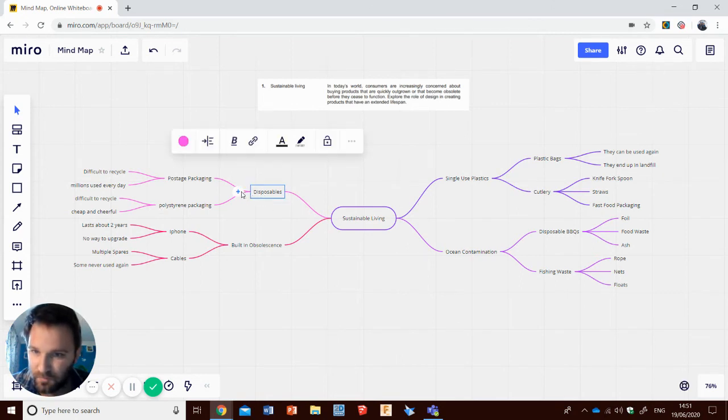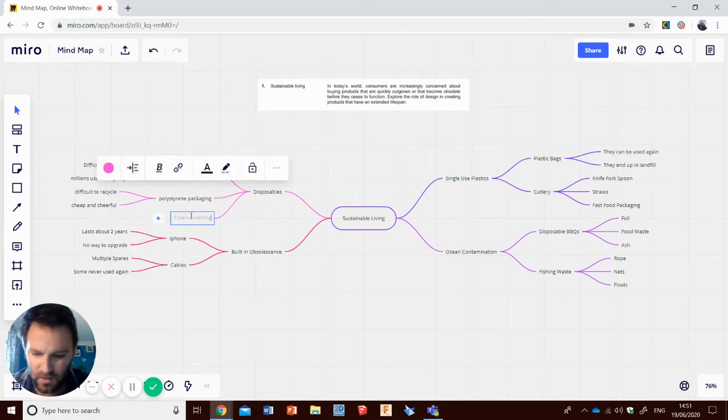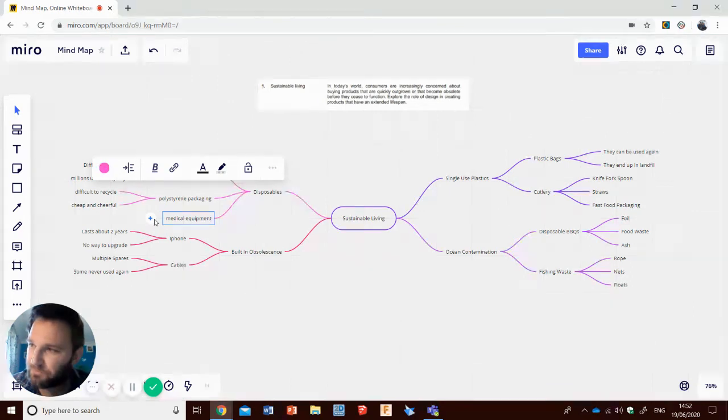Last thing I thought of for this one, and this one is particular, medical equipment. And by that I mean this: if you've recently been to the doctor's or hospital, if you need some sort of medical equipment to be used on you, they tend to have everything in these plastic packets, which they rip open, and they go in the bin. They might use whatever it is for 10 minutes, and then the stuff that they've used goes in the bin as well. I in particular sticks in my mind.